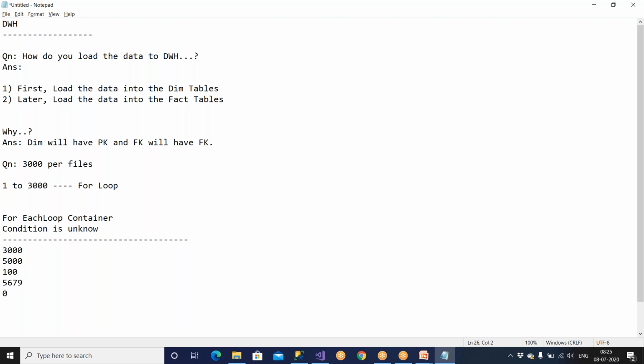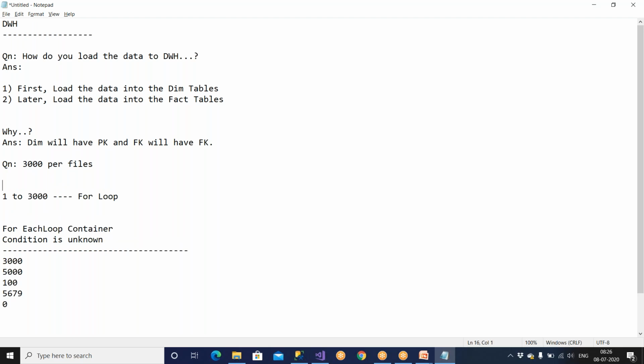So no data comes one weekend. They say Corona, everything is closed. Last week I could not get any sales. It is zero files next week. So what happens? You have to bear with that, right? But if you don't know how many times I should run the loop, that means the condition is unknown, right? So if that is the case, go in for foreach loop.